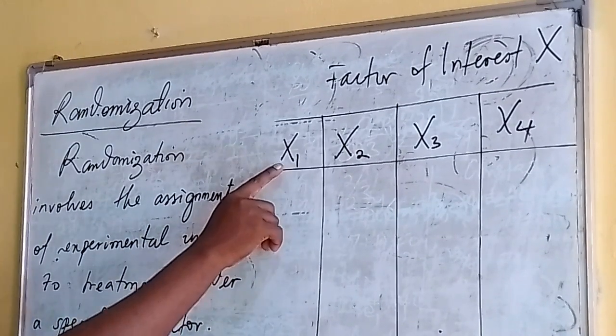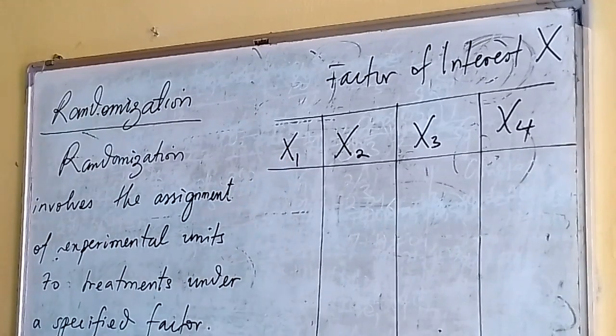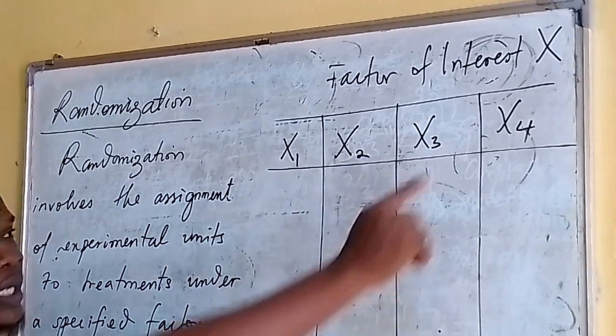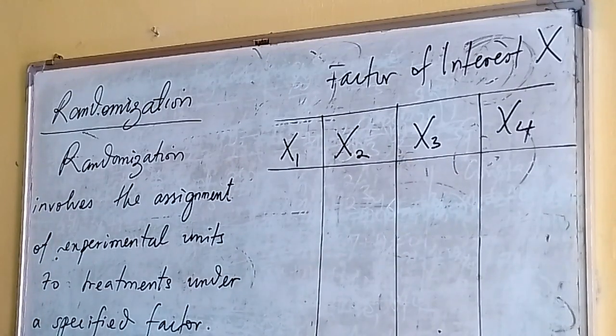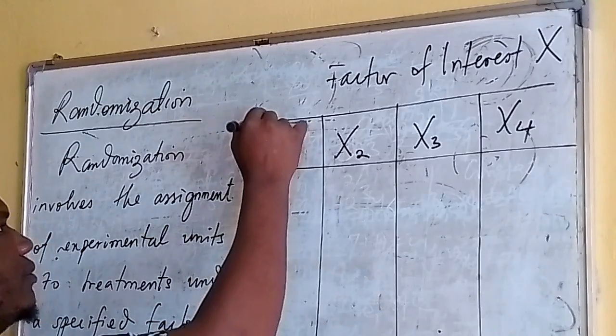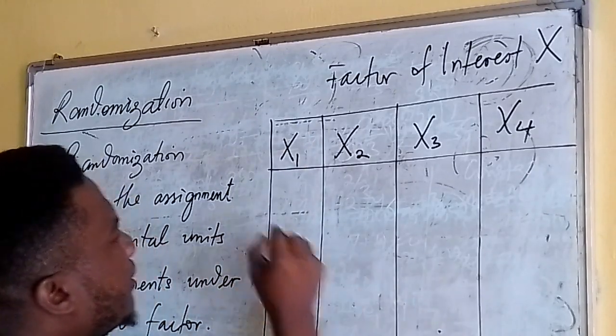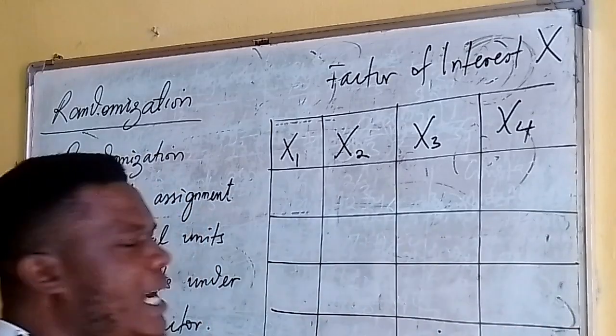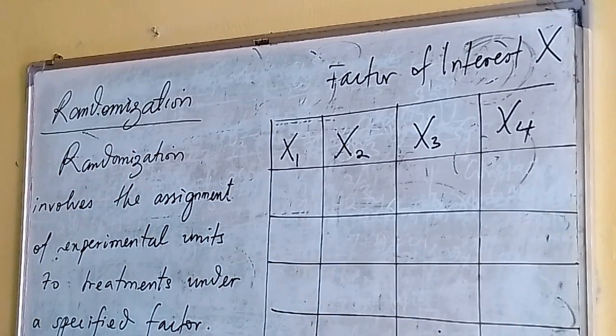Now you know this represents 100 level weights, 200 level weights, weights of 300 level students, weights of 400 level students, right? Now let's assume in the first instance that in each of these levels we have 4 students, implying that we are going to have 4 weights. Is it not so? Per level. Now, randomization has to do with how you take the weights.